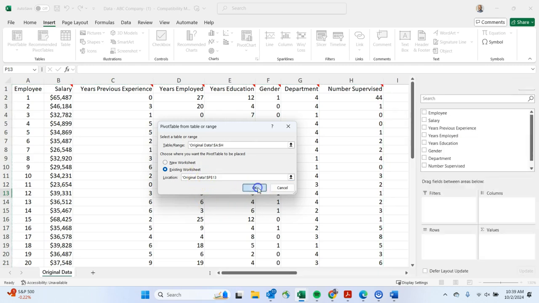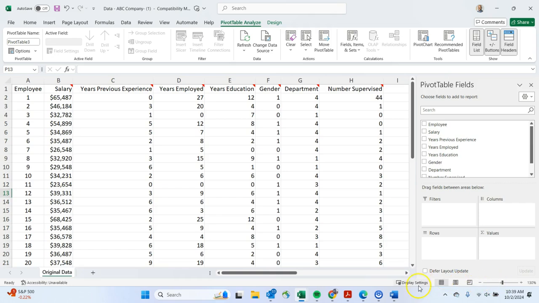So you can click OK. And so you can see we have pivot table fields, and so we have all these fields. And then we have filters, we have columns, we have rows and values. So we can use all this to create a table that will include a number of variables.